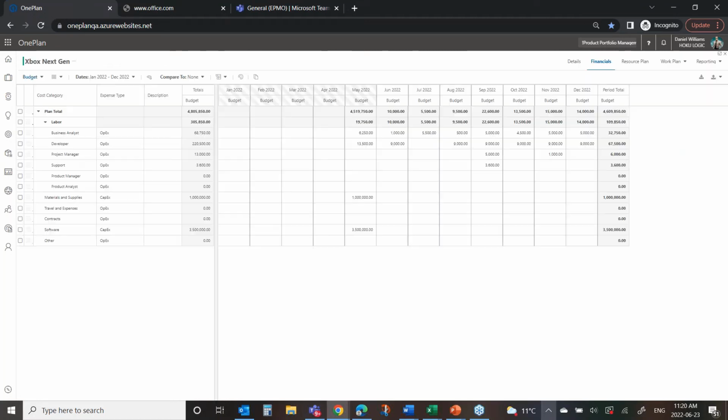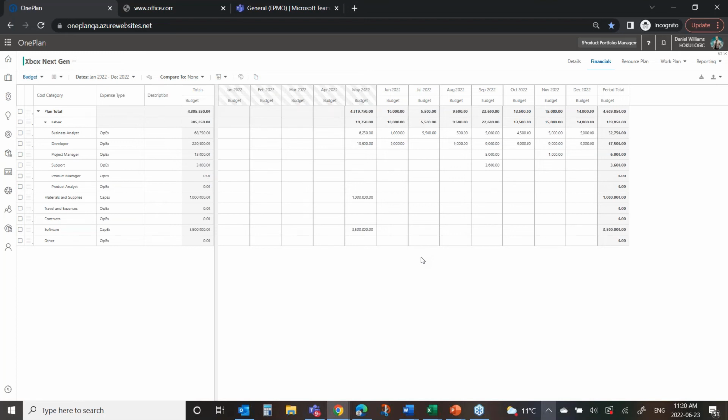Likewise, the product itself has a budget, it has an investment. We need to understand that and understand where it's coming from, both in terms of the cost of the resources and other costs we might want to track. What is its budget, and how are we performing against that as we go forward and develop this product?